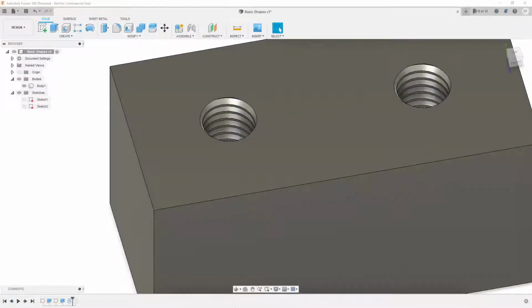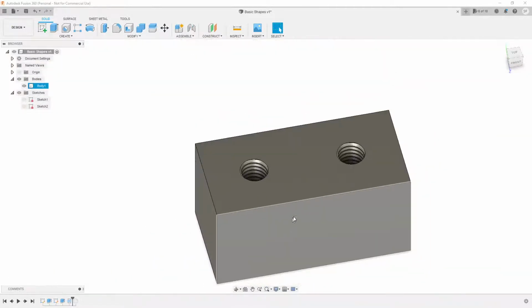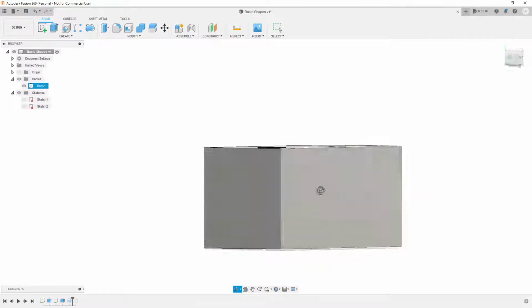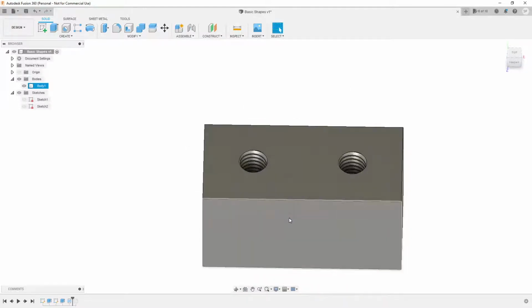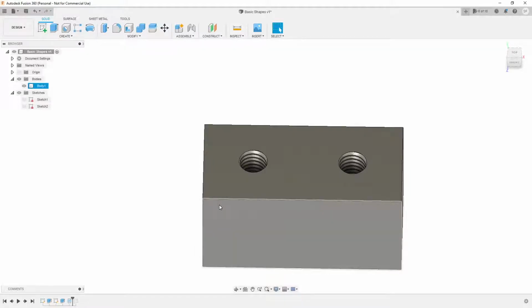So that's creating a very, very basic shape. Now, we have actually broken one of the fundamental rules of Fusion 360. It's called rule number one. Rule number one in Fusion 360 land is you create components.